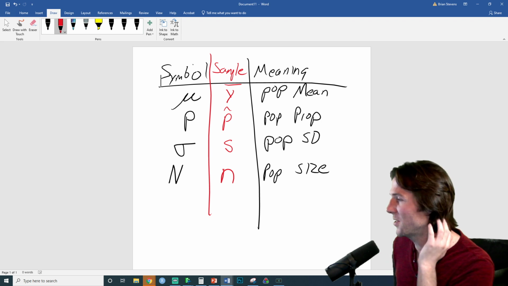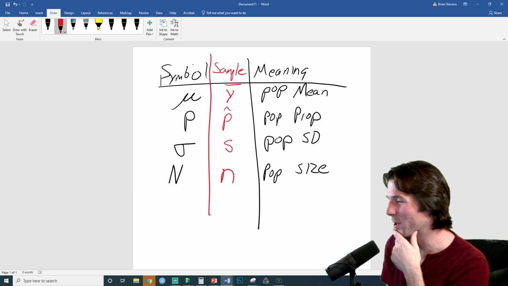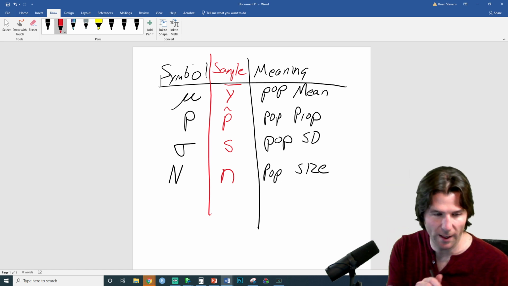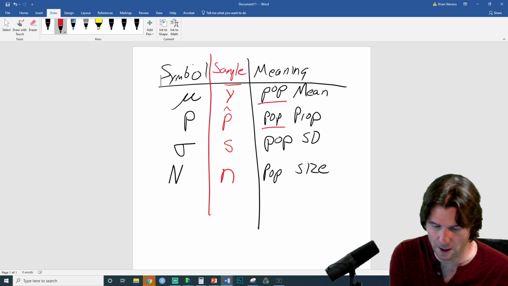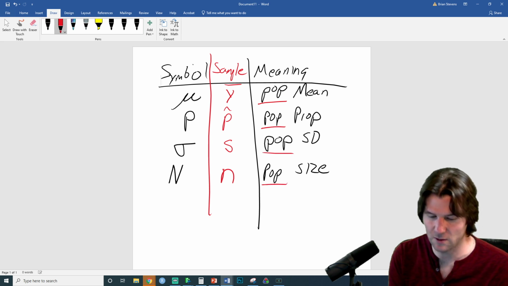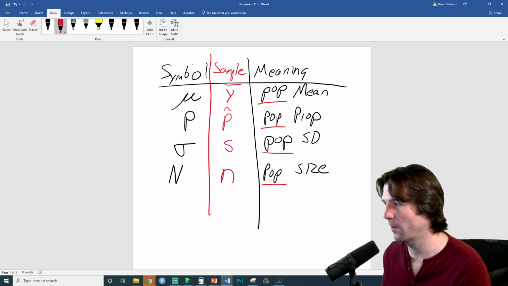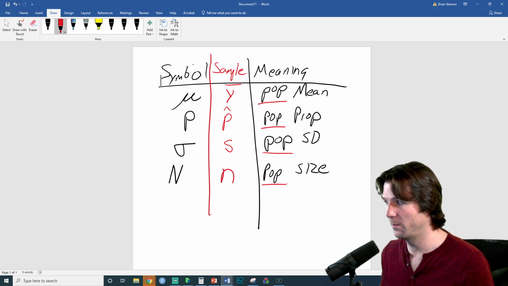But I would call this segment of the video the most important symbols for the test. It's not all the symbols, but I would say that this is a really good version of them. The sample mean. So all you have to do is change the word right here to sample mean, and you would have these. So P hat is the sample proportion. S is the sample standard deviation. N is the sample size. So the other ones in black right there are the population, the Greek letters often, and there are other things.